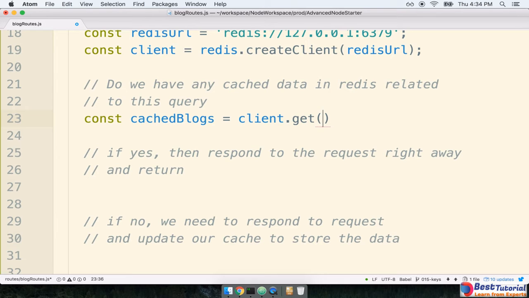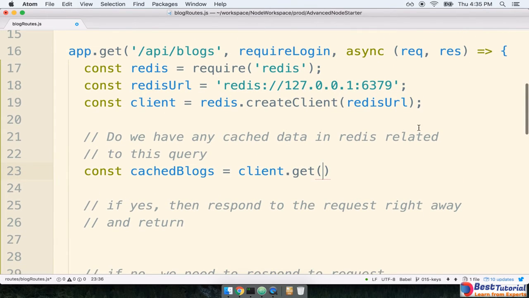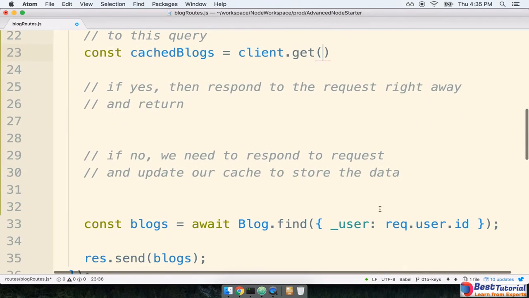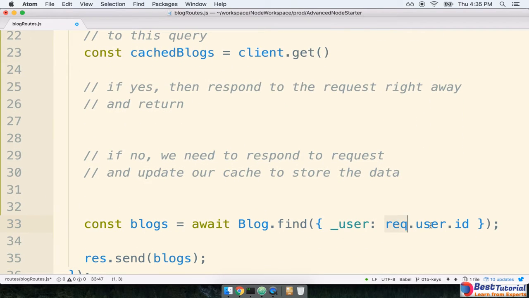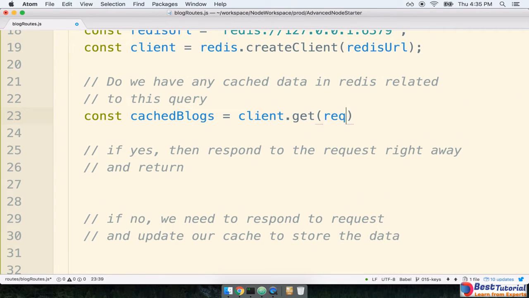So the ID alone serves as a unique and consistent key across requests to this handler. The user's ID is available on req.user.id. This is that user's ID right here. So I'm going to say client.get req.user.id, like so.